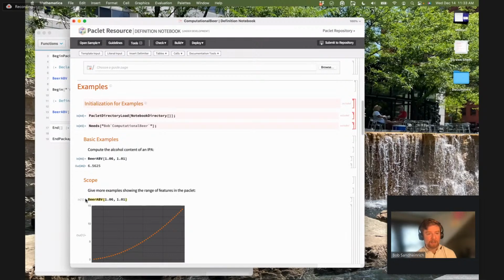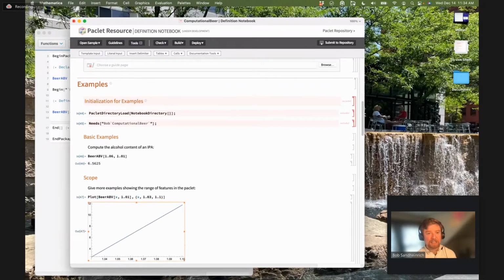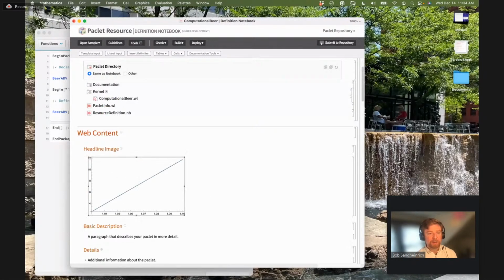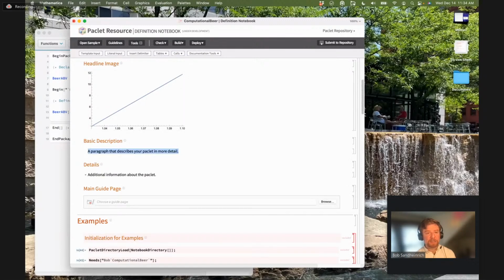Plot, make this X 1.03. Oops, sorry, 1.03, 1.1. All right, that's not a very exciting image, but we'll put it in there anyway. And then this brief description is usually a paragraph or two short paragraphs that says what your Packlet is about.